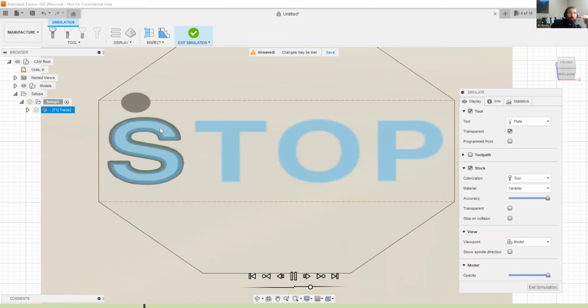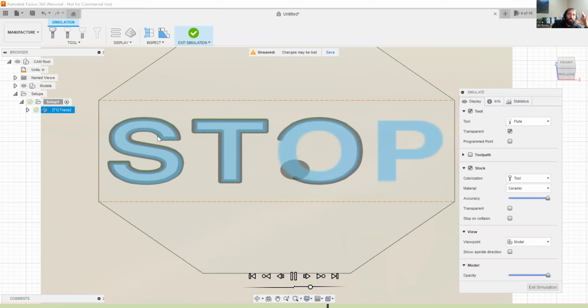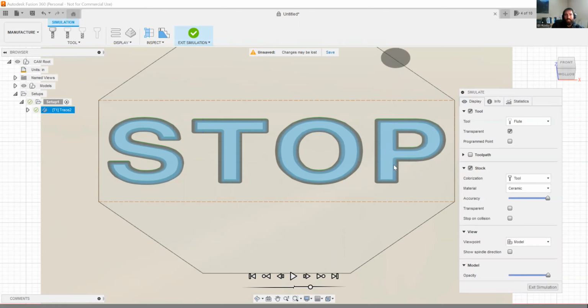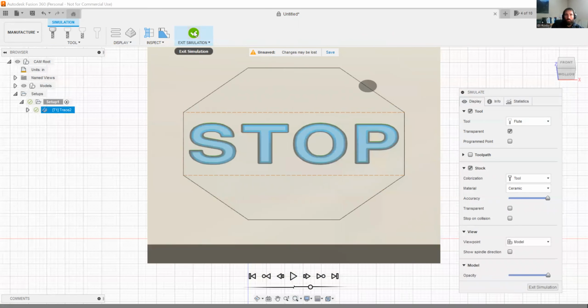Because I'm going a lot deeper, and that's a 45-degree bit, so it's a lot deeper, a lot thicker of a line. And there are also ways, if you wanted to pocket this entire stop sign out, we could do that, but I'm sticking with the trace, and I just drew text on this surface. I didn't actually extrude it, which is another thing you can do, but we're going to stick with this style for simplicity. Okay, so I like that.